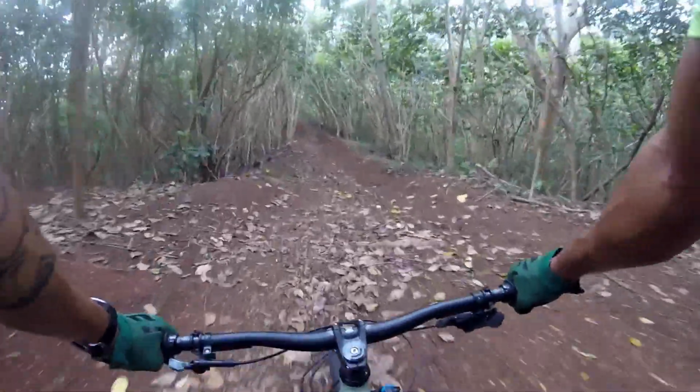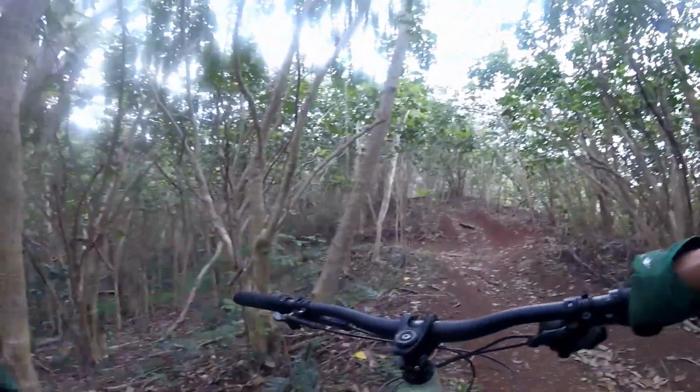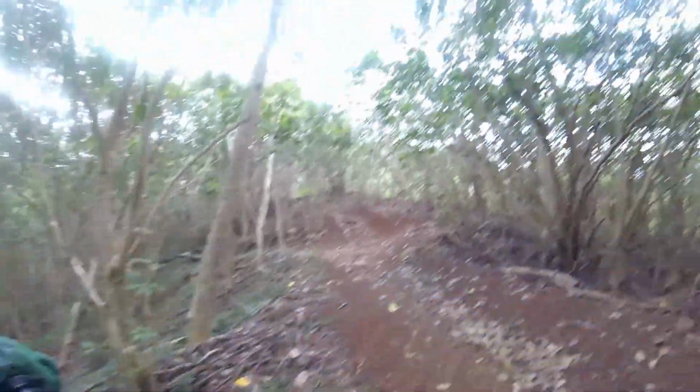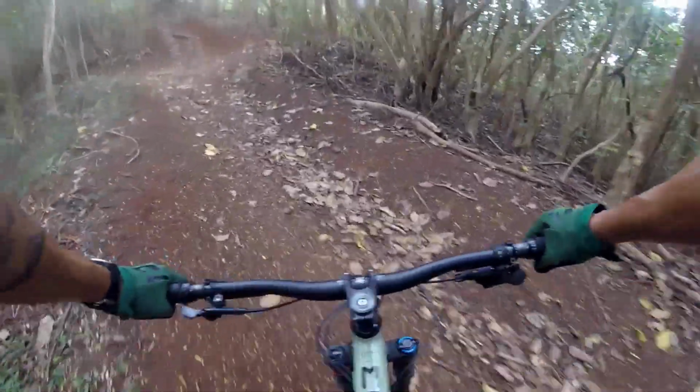I have about a 32-inch inseam, and with the dropper post inserted all the way down and the seat all the way up, it's just about half an inch to an inch too high on flat ground, but on the steep ascents it's actually perfect, and this bike climbs really, really well.